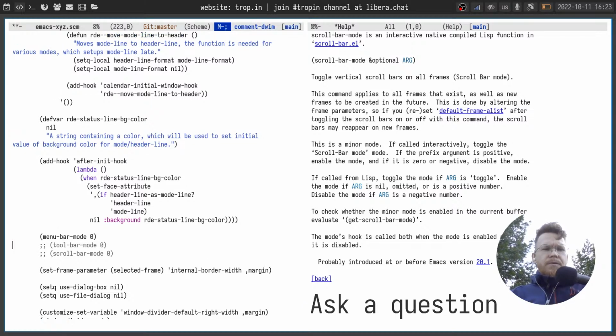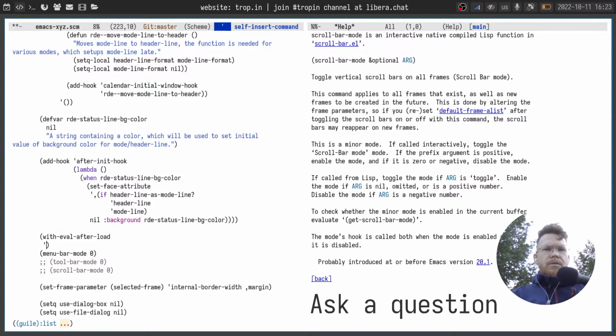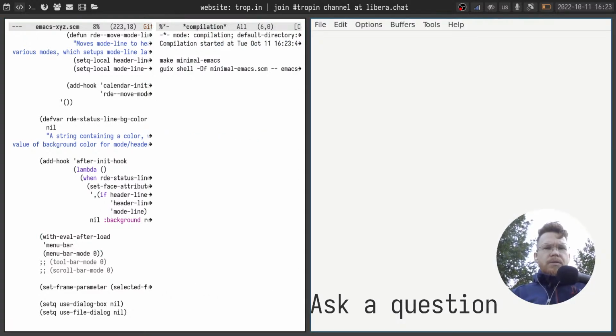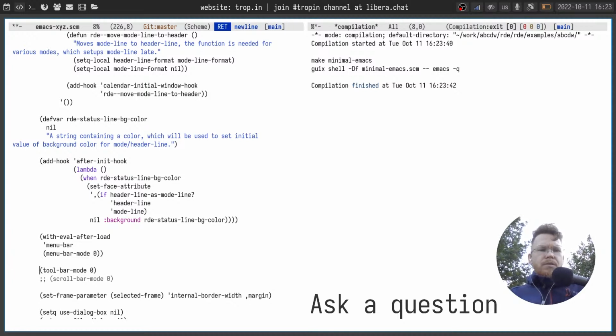Okay, what if we do it with eval after load menu bar? Okay, it works.